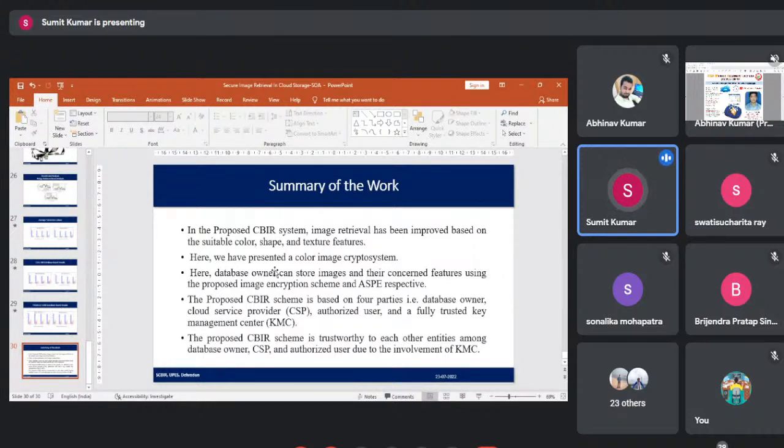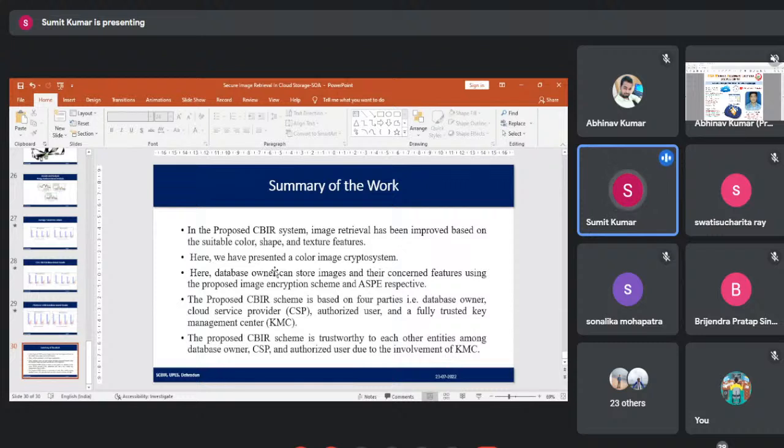Next, I have proposed a color image cryptosystem, and I have shown its analysis statistics, based on which I can claim that it is working very well. The KNN, which has an asymmetric multiple-level encryption based technique built into it, I have used for the encryption of the feature vector and of the query image feature vector, and then for finding the similarity between the query image feature vector and the encrypted feature database.